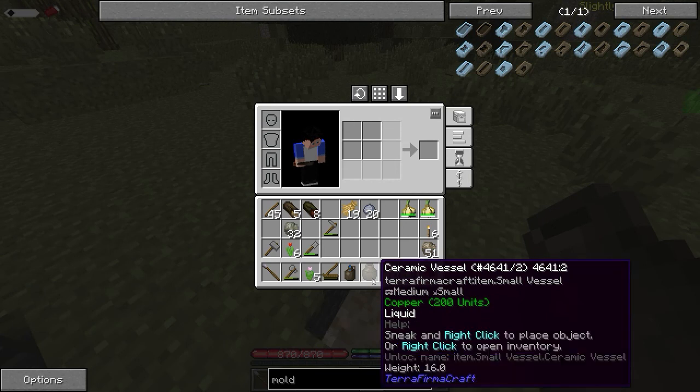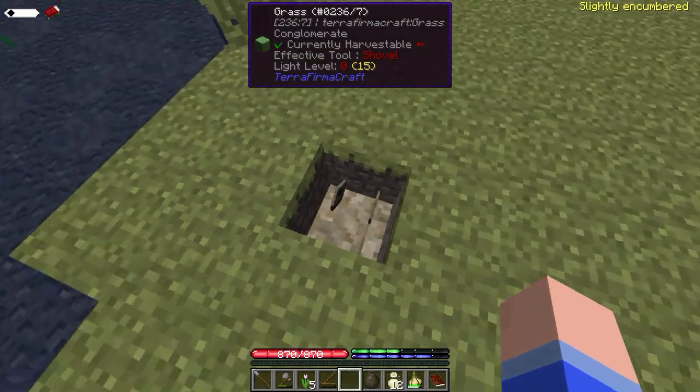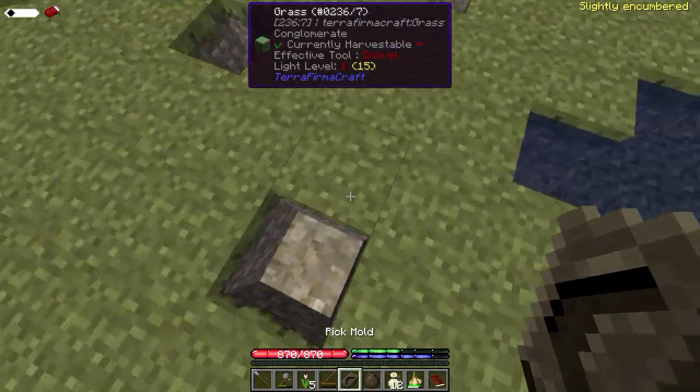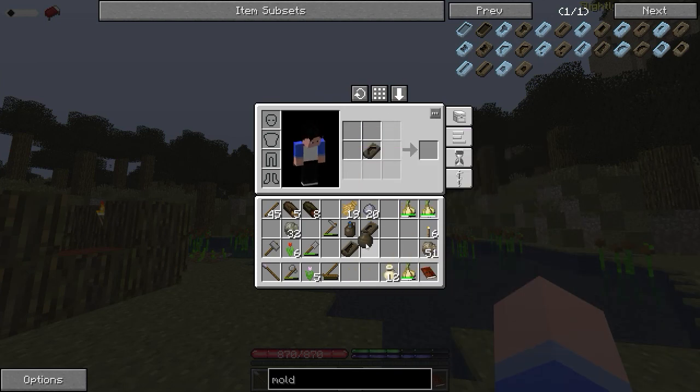So liquid copper, it's not showing a temperature, so maybe I'm not on a time schedule here. That would be nice. Let's get a saw mold, let's get a prospecting pick mold, and let's get a pickaxe mold. And let's do the pickaxe first. How do I do this? Do I just craft? No, didn't think so.